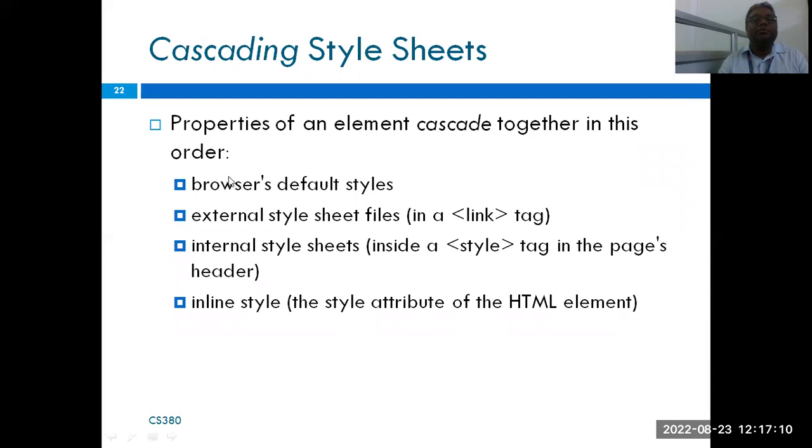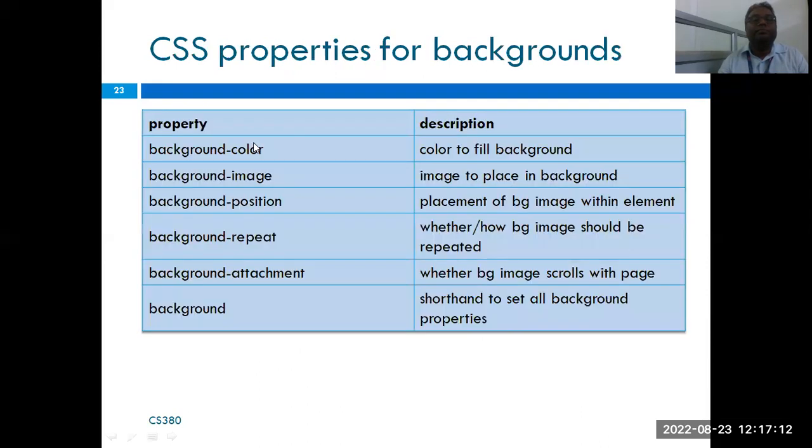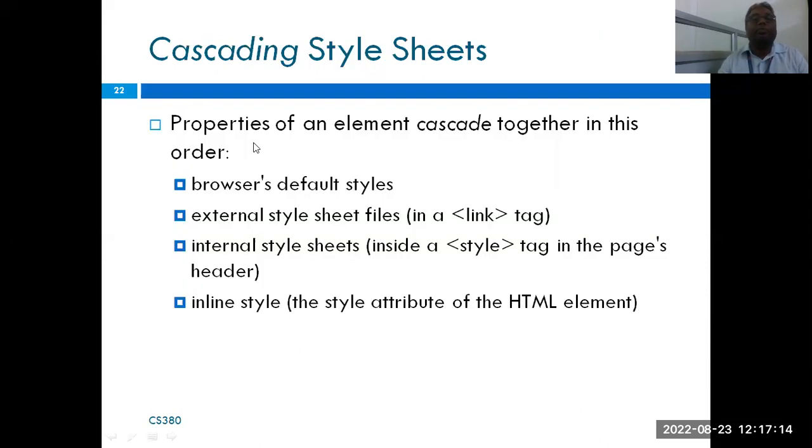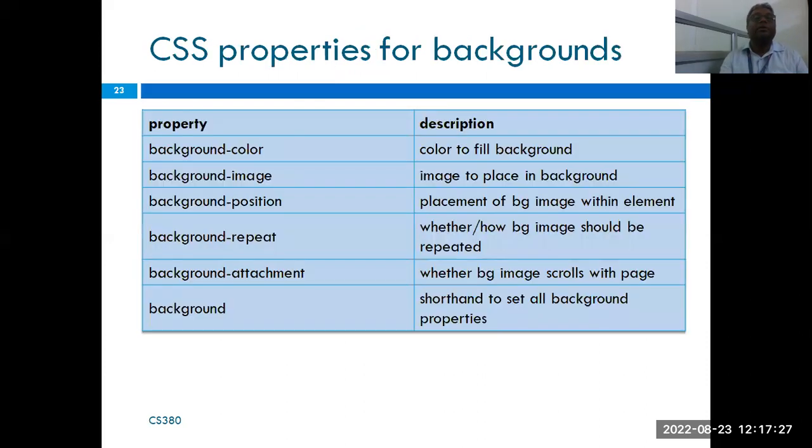Next, the properties of an element cascade together in this order. First, the browser's default styles, after that external style sheets, after that internal style sheets, and after that inline style sheets.